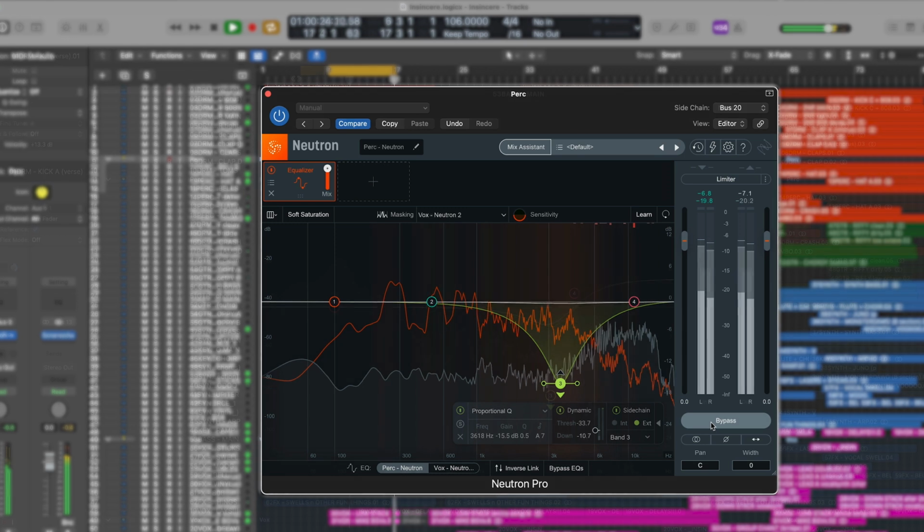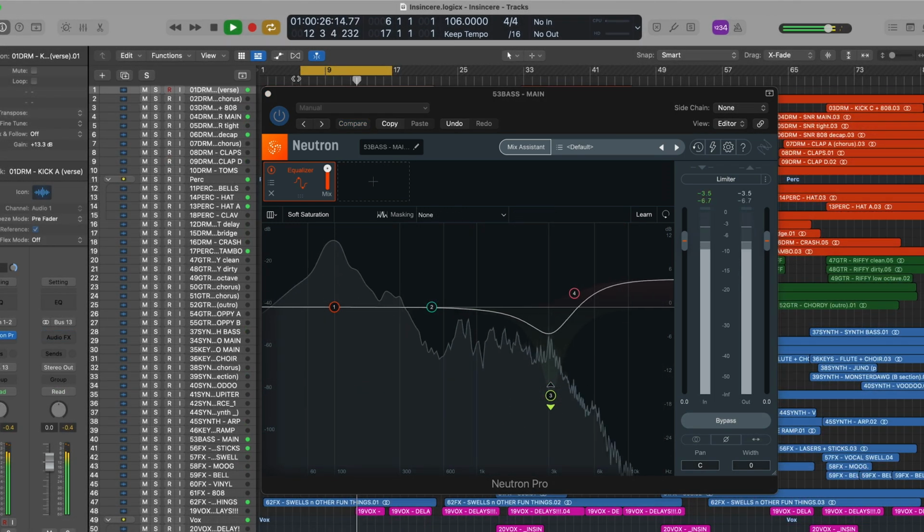We can apply this sidechain technique in another classic example where two instruments occupy the same area of the frequency spectrum, the kick and the bass guitar. Here, we are able to achieve an effect similar to sidechain compression, but focus more on making space for the instruments to be heard, as opposed to the typical pumping effect you would normally associate with the sidechain compression technique.